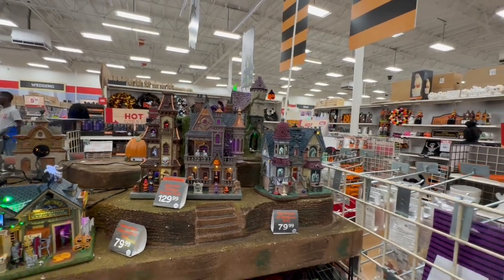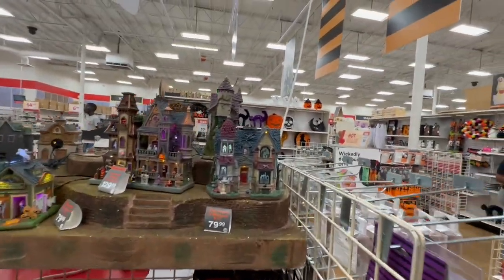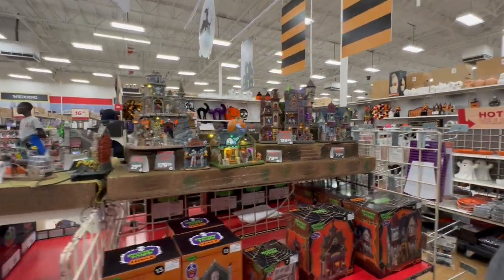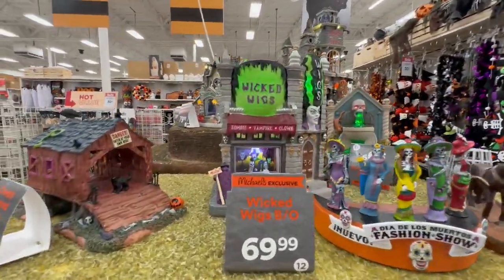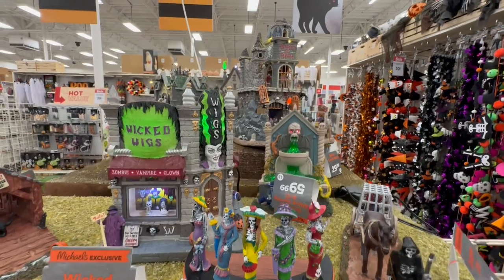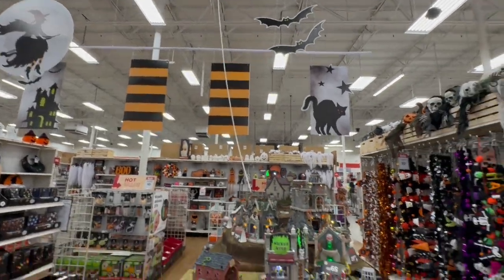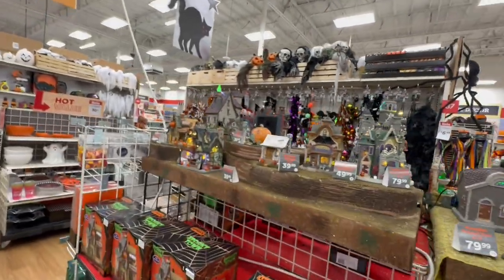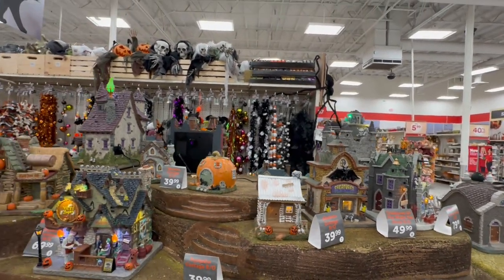Wow, how spooky! And the thing is, look at these — oh my god, they're so detailed. These are Michael's exclusives — you can't find them anywhere, except next year when they hit Ross. How spooky is that! These are 30% off also. Okay let me — I'm trying not to get people on camera. Look over here — wow! I love this location; this one's pretty big. I feel like this one's extra large.